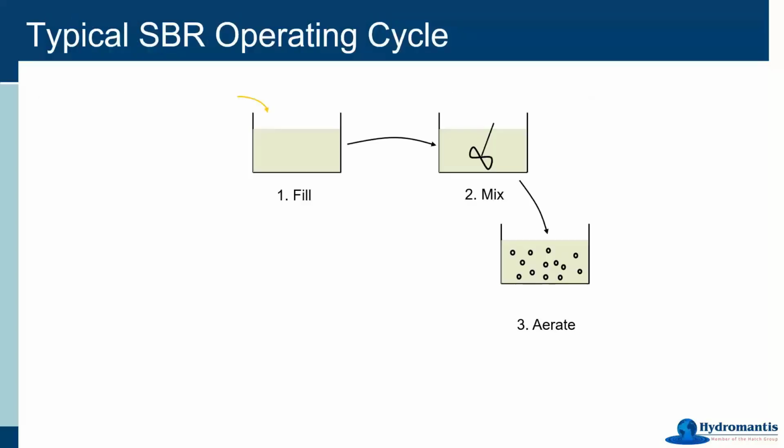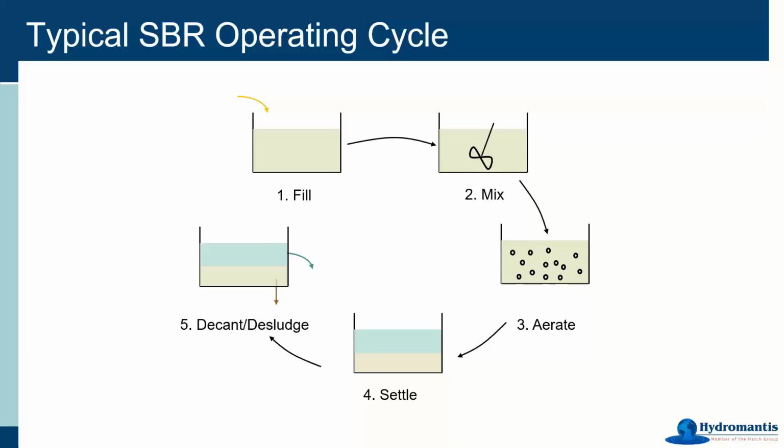Typically, filling, mixing, aerating. So during this time, there's no influent flow coming in. Same thing for the settling. You don't want to have a lot of flow coming in during your settling period because it might disturb and sort of knock your solids up into the system and kind of mix it again at the point where you're trying to do settling. And then, of course, your decanting and desludging phase and then back to filling again. So if you look at this thing, there's really only that one small period of this entire cycle where we're allowed to have some flow coming in.